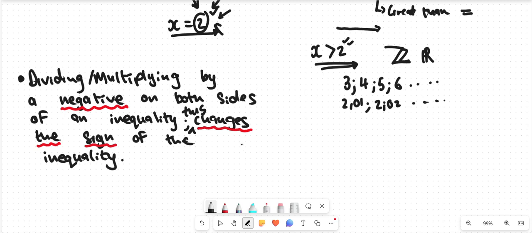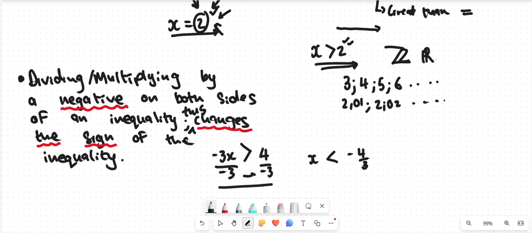So what does that mean? It means if I have a greater than and I divide, let's take a case where it looks like this, and I'm dividing by a negative 3 on both sides, then the sign needs to change and it needs to point in this direction, where you have your negative 4 over 3 this way. So initially it looked like that, where the sign was saying greater than, but now as we read it, x is less than the negative value that we just got. So I hope that makes sense. Let's get right into the examples and see how we apply this.